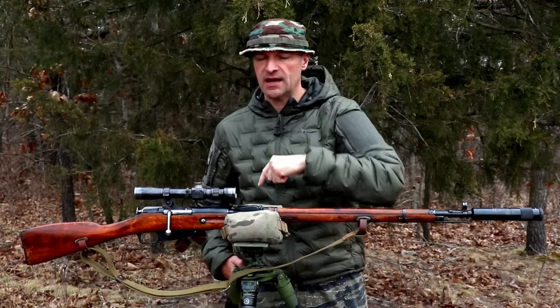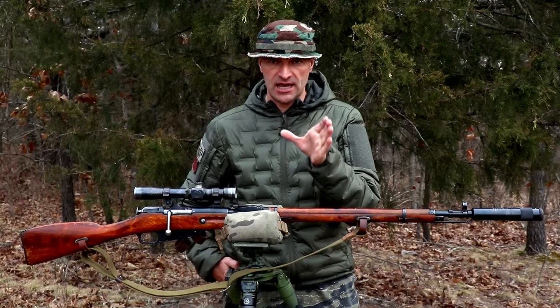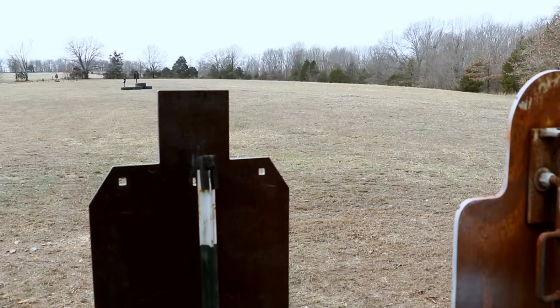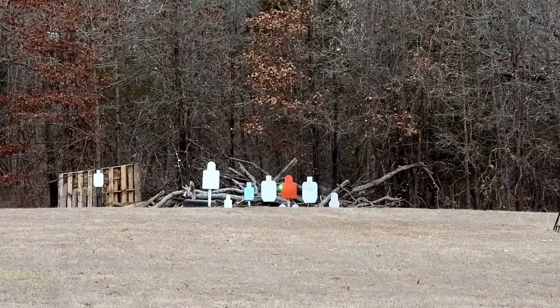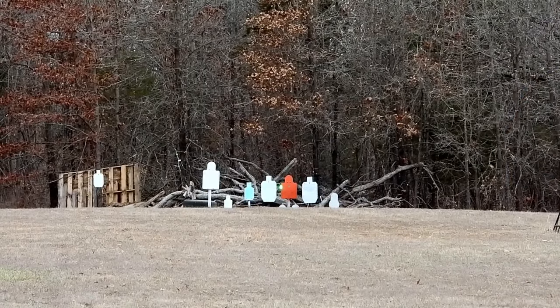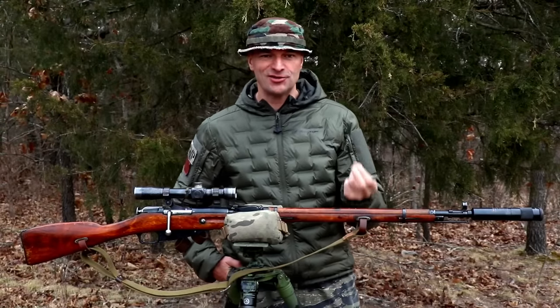Let me jump back to the view from just behind the target. Again, this is from 250 yards. Listen to the camera. As you can see, it's impossible to pinpoint where this shot is coming from. And this, again, was a supersonic ammo.